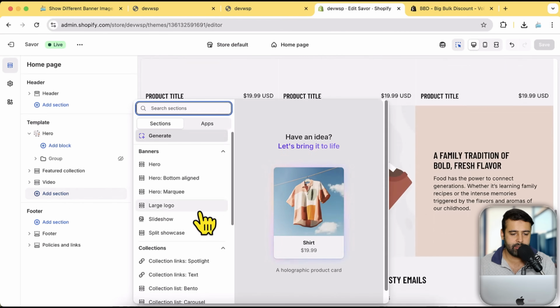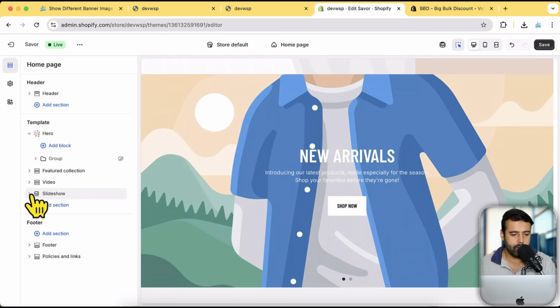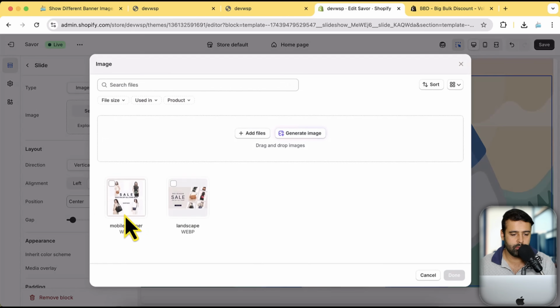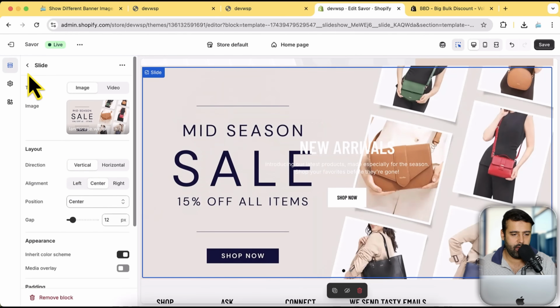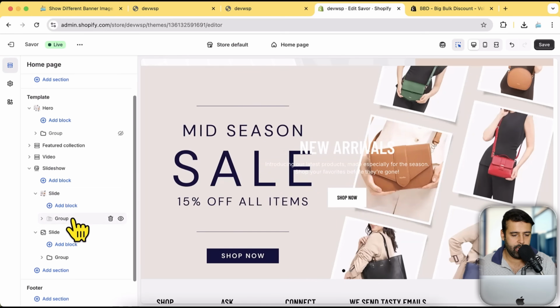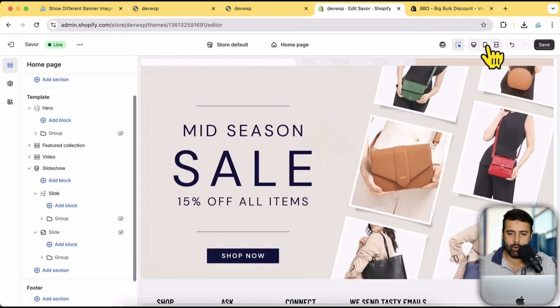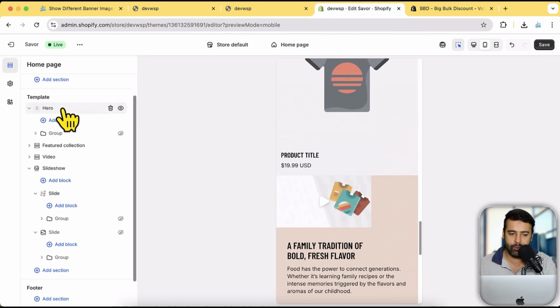If I click on Add Section and add a slideshow, and in the slideshow I add the image here, that's my desktop version image. Now, if I check it out in the mobile version, I'm going to hide the other slides. Okay, that's my slideshow, and if I check it out in the mobile version, you can see that it's cutting off. The code which I'll provide is going to fix the issue for the slideshow and for the hero banner both.